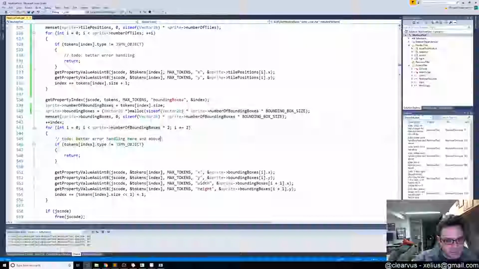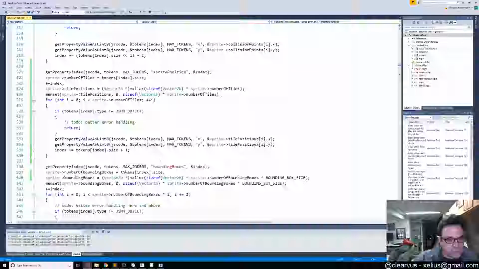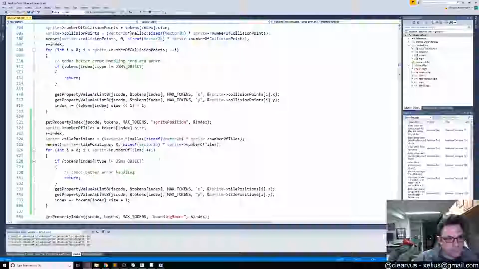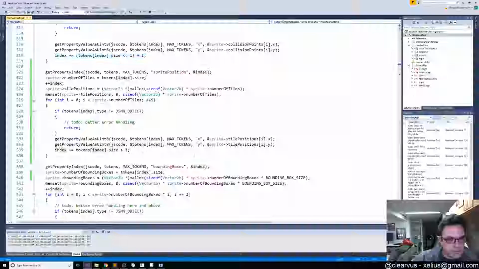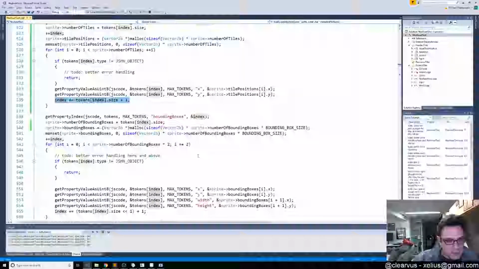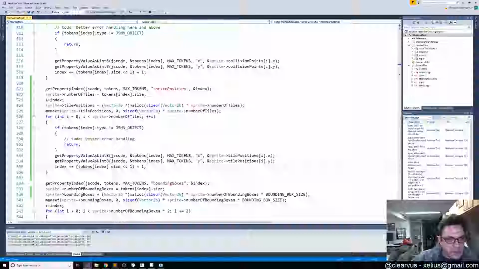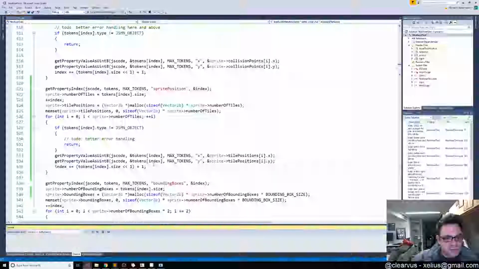The bounding boxes were originally... I gotta think about this for a second. No, I guess it's... Oh, you know what it is? No, sorry. Same kind of code. It's, again, been a while since we looked at this. This is our, we're skipping over the elements in that tokens list, which is a flat list of all the JavaScript object notation stuff. So that's why we're doing that with the times 2 plus 1.